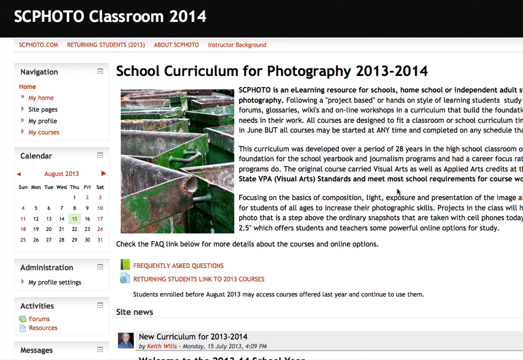Let's take a look at what we can do with our profiles. On the home page, the beginning of the class, before you've even gotten into your courses you're enrolled in, on the left hand side are several blocks. These may change from the way they look right now. And those that pertain to your profile, you'll find two. One is under administration and the other one is up here under navigation.